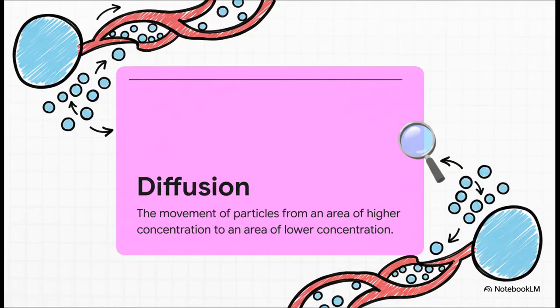So, how does oxygen actually cross from your lungs into your blood? One word, diffusion. This is a huge concept in science. See, when you breathe in, your lungs are packed with oxygen. That's a high concentration. Your blood, which just got back from delivering oxygen to your body, has a low concentration. So the oxygen particles just naturally move from the high concentration area, the lungs, to the low concentration area, the blood. It's a simple process, but it's literally what keeps us alive.